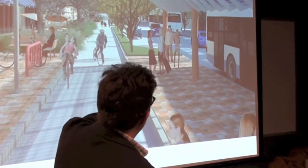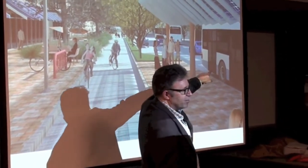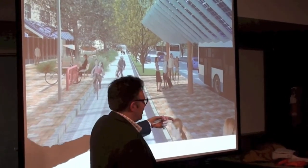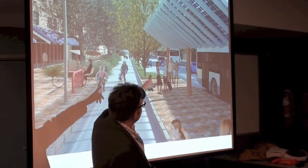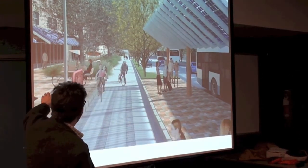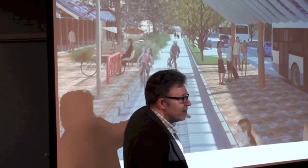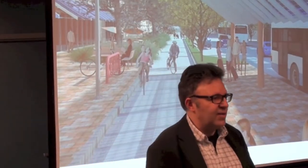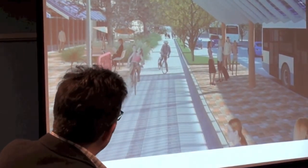Now you can see we still have 2 lanes for vehicles, but the buses share them, so that's going to upset the vehicle people, but there's not going to be that many vehicle people. Dedicated bike lanes, they have to be nice. They've all got solar panels everywhere you can put them. Big wide sidewalks, lots of places to sit. There's the white painted on the stone. It's all pavers, so any water that hits these surfaces will be encouraged to get back down into the ground.